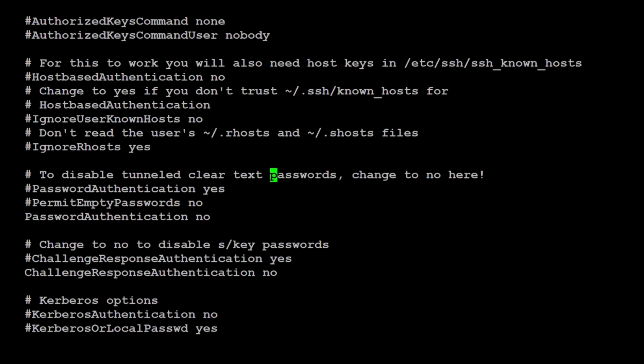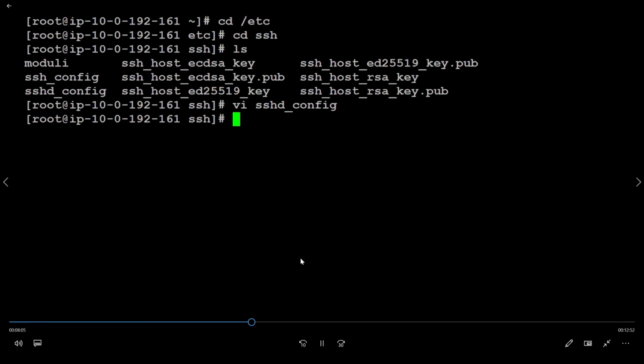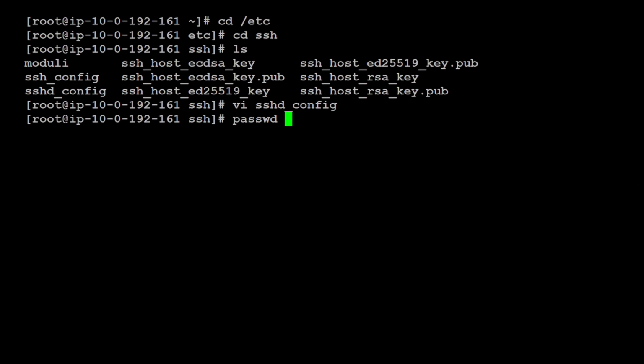So change the password authentication from no to yes, and then we'll save the file. We do the same thing on the agent server too. So both should be set. Oh, we have to change the password for the EC2 user.